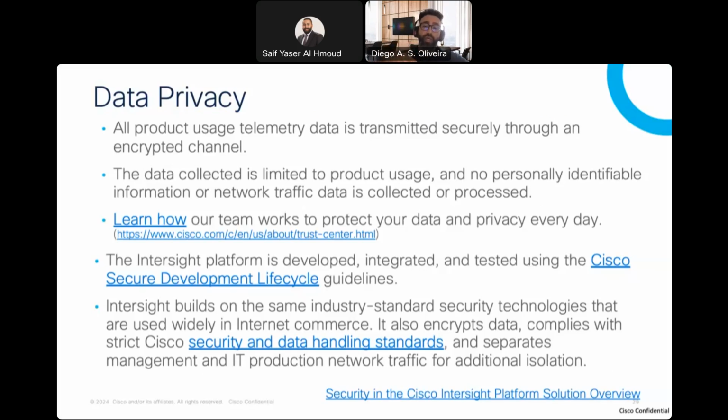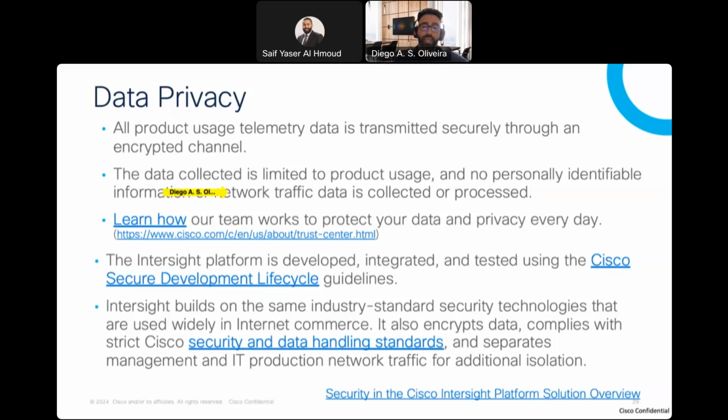So there is no personally identifiable information besides the Cisco ID in which that account was created. That's the only personal information in there, but that is not handled within the telemetry data itself. There's no network traffic, neither data plane nor control plane, that has been collected nor processed.